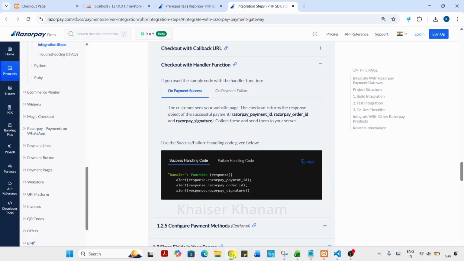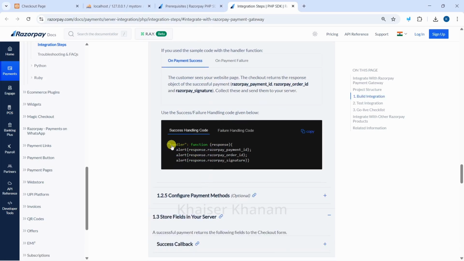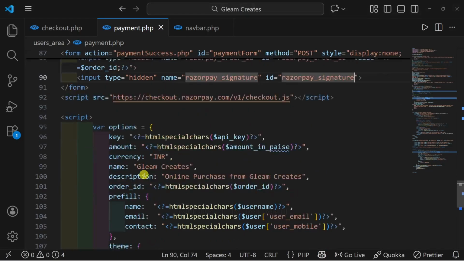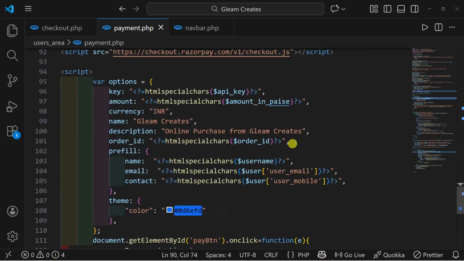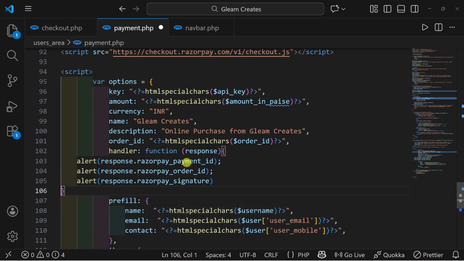Now just come here, come to this prerequisite, and inside this handler function, you can see we have this handler inside which we are passing this complete function. Now what I will do, I'm going to copy this, come to the project. Above this pre-field, I'm going to paste. You do not have to pass these double quotes, you can easily remove them. Then I have the function, and inside this function, I have all the alerts.